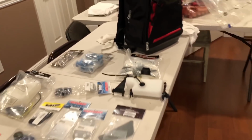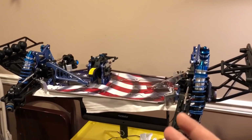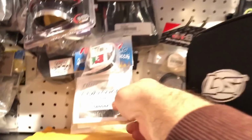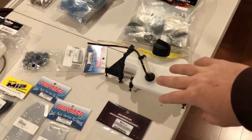The fuel tank, we'll get into that a little better later on. I have plenty of high flow fuel kits. High flow fuel systems are a must for powerful engines, high revving engines, and big oversized engines. I got plenty of high flow kits in stock. Look at this. Boom. I know I got more. There we go. Look, another one. Boom. I can use them right now on my X2 if I wanted to, but I'm not. The reason why is I'm upgrading everything.